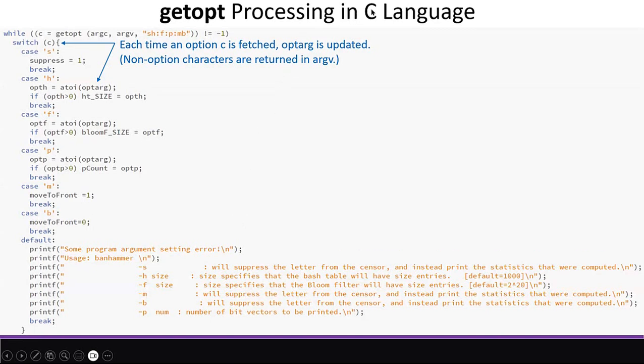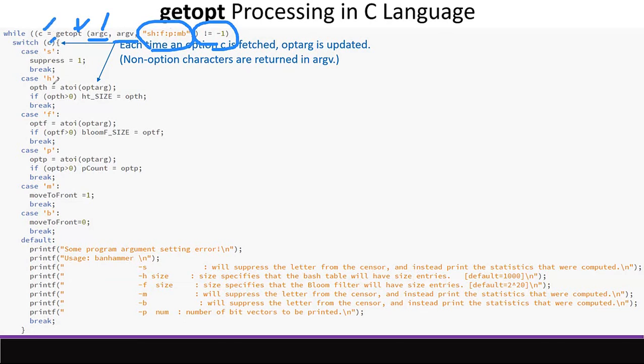So right here you can do while getopt with the argument count, how many arguments you have, and the argument vector. And then these are different options. So you get them one by one, until it's equal to -1. Equal to -1 means that you run out of them. And then you have C equals the option.